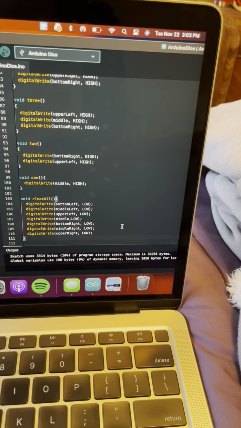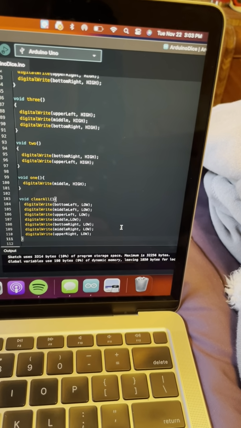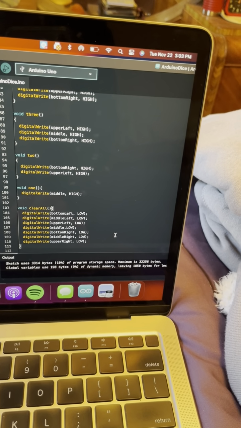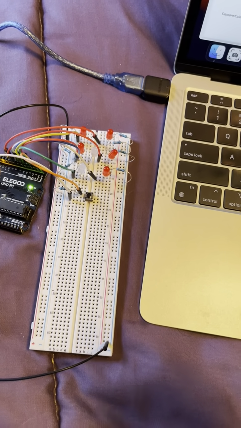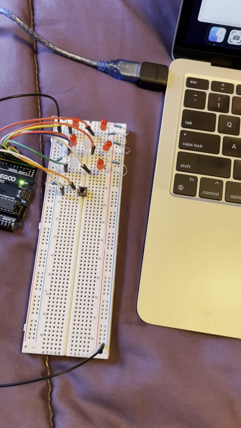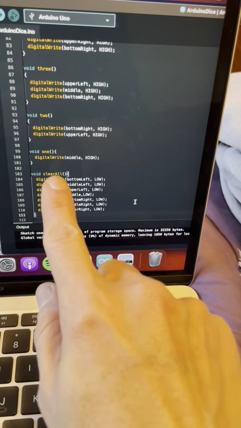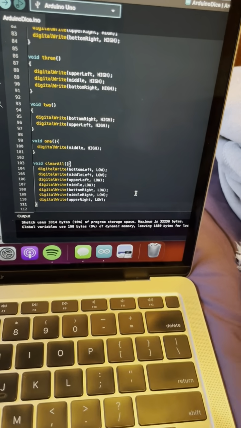So the code that I wrote turns them on when you press the button, and it was staying on for like 4 seconds, but I changed the delay because trying to click this thing 100 times to collect data was going to take way too long. So it comes on for a second, and then this code down here at the bottom tells them, once it displays the number that it randomly generated, to turn them off and reset until the button is clicked again or pushed again.